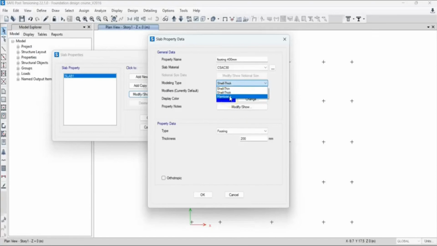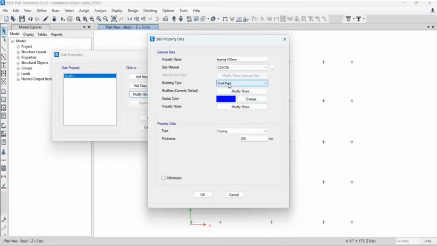But for membrane, I already explained membrane. Membrane is when the slab is not taking part in load carrying. When you apply load on the slab, it is going to automatically distribute the load to its surrounding beams. So we don't go with this for footing. We go with shell thick. Make sure you understand this. You're always going to go with shell thick for isolated footing, because the footing is not extremely wide when compared to its thickness, and it is going to include out of plane shear deformation. And because isolated footings are so rigid, the column is trying to punch a hole through the concrete.